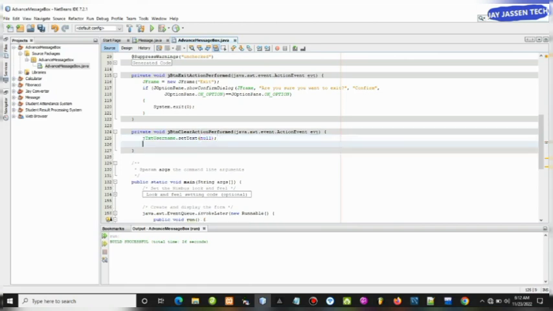Then you still type jTxtPassword dot setText null. You can either type it this way, or you can still type it as null.